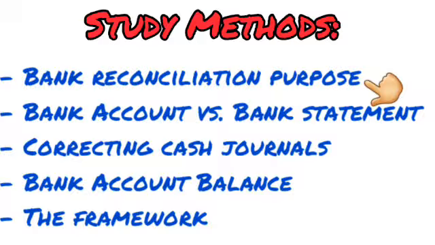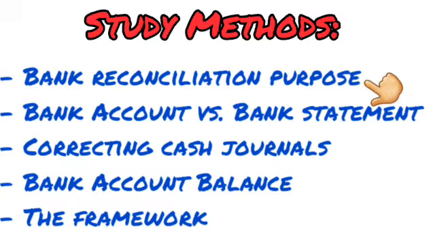So in accounting, we are basically saying you are the accountant of a certain business. Could be any business that you can think of, and as the accountant you are preparing books for that business. But what you cannot do as an accountant is prepare books for the bank that business banks with. So the only thing that you can do when there is an error in the bank statement that you have received from the said bank, let's say it's from FNB, and you realize as the accountant of that business that they have made some errors.